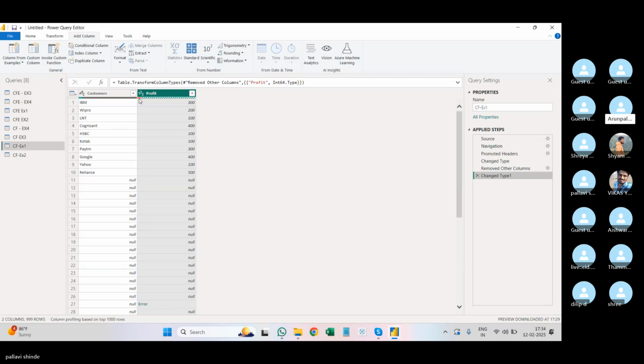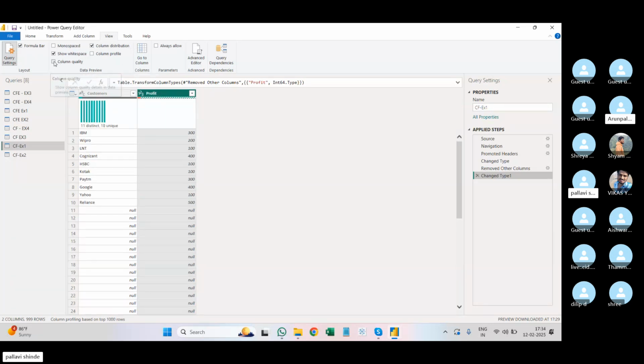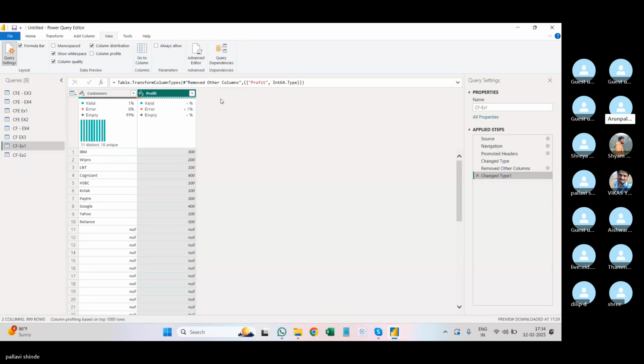Go to the View section. Column distribution, column quality, select on that. Column quality. So see, it is showing error 1%. Yes or no? So this red line stands for error.